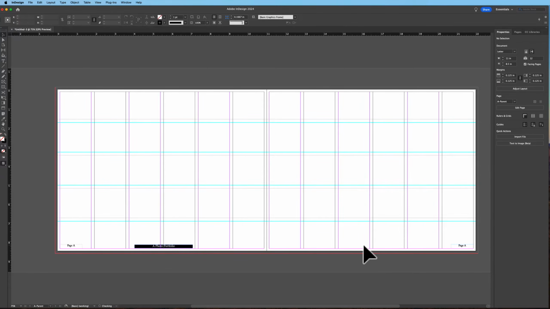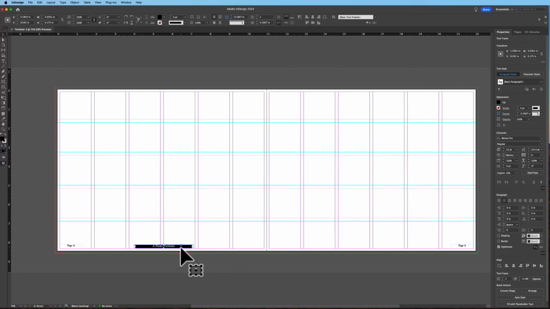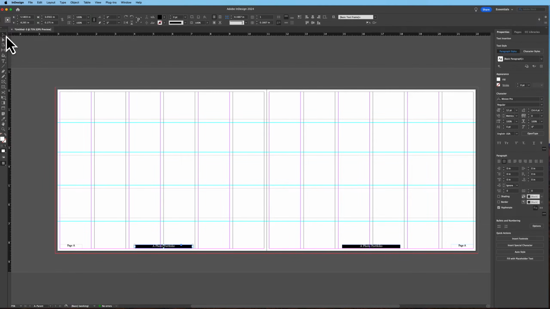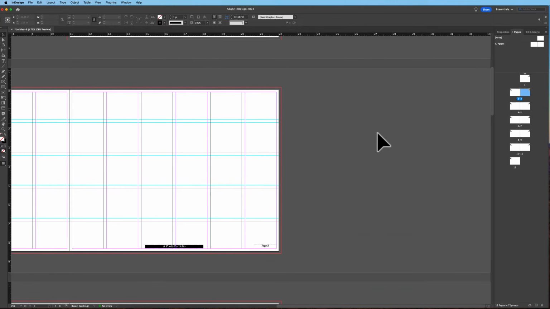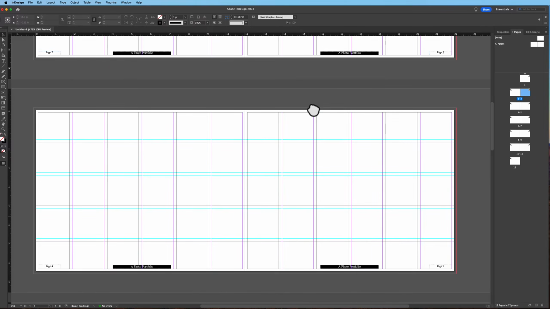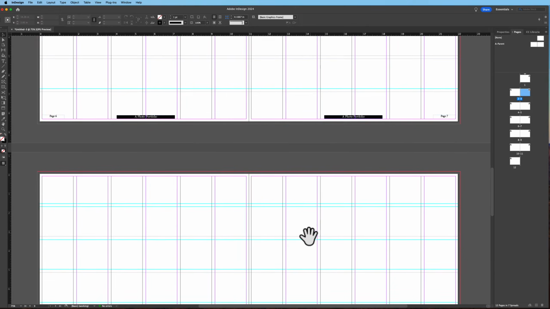We're going to just duplicate that rather than go over that again. Hold the Option key, run it into the middle of the page, use our smart guide there to center that up, and there you have it. When I go back to my main layout, that's going to carry over in all the pages that I have.